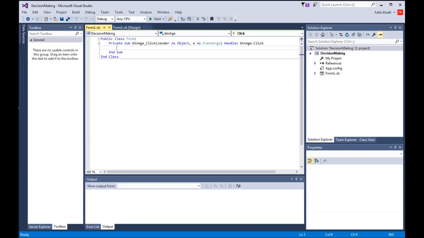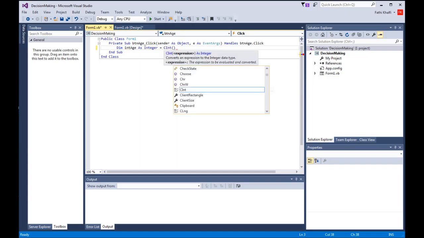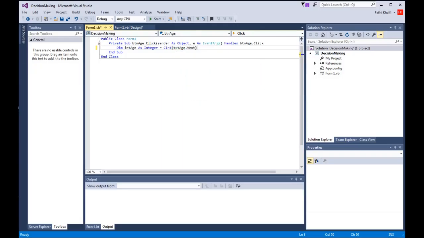So I'm going to say Dim intAge As Integer equals the value of txtAge.Text, which I have in my form. Whatever the user types here, we're going to assign it to this variable intAge.